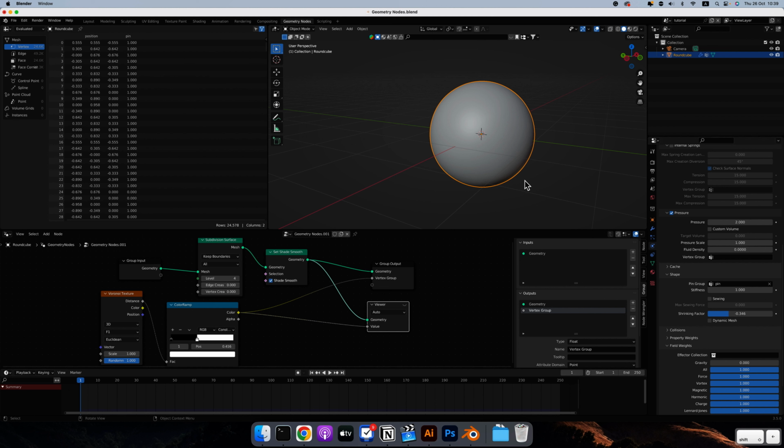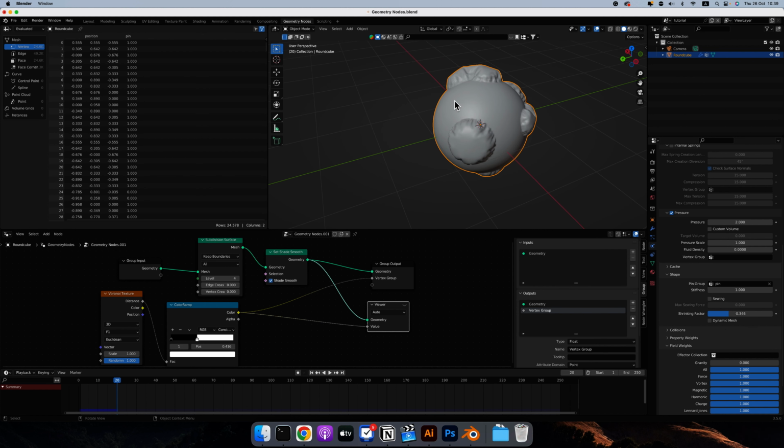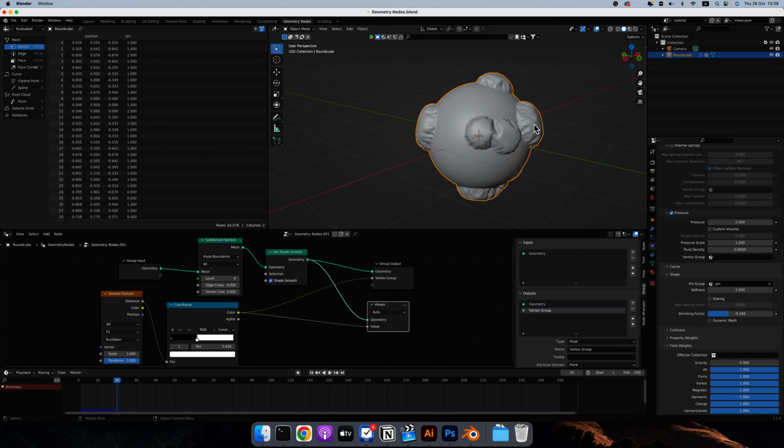So if I go back to the first frame, again, that's shift left arrow, and I hit space, now we can actually see something happening because I've added some geometry to that area of the fabric. And you can see that everywhere that was red is now pinned, and everywhere that is blue is being inflated.